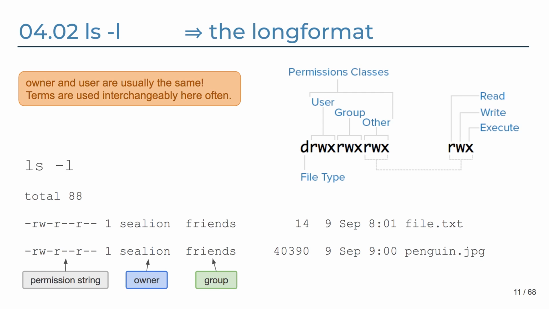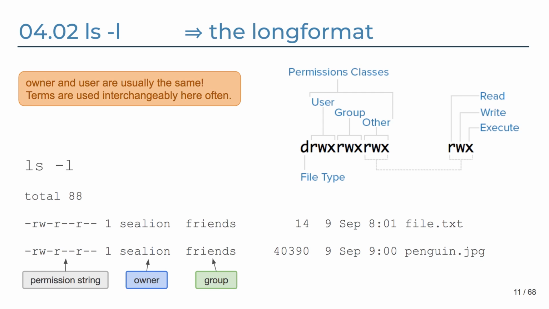Here I run the list command. I first get a total, which is the total of bytes stored, and that's not the number for the files, but more how much space the meta information, like the tree, takes. Then I have the thing that's the main topic today, the permission string, which says what permissions this file has. Then I have listed who owns the file and the group the file belongs to. And then some metadata, like the file size, the last access time, and the base name of the file, or the file path.